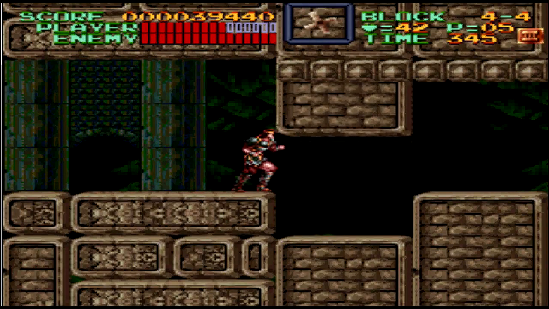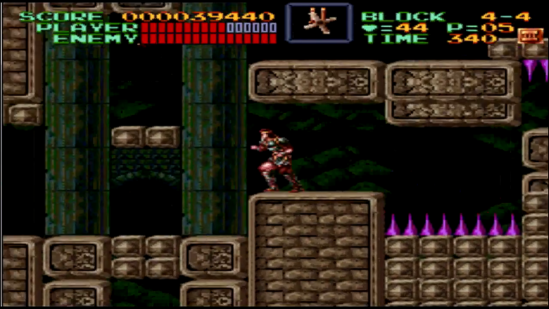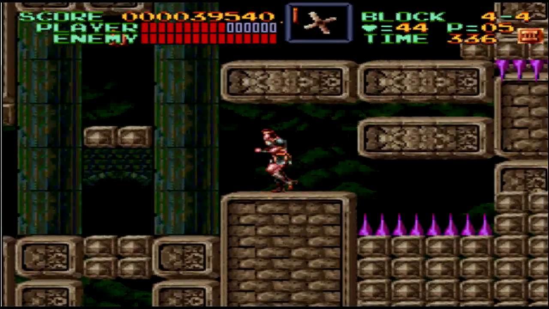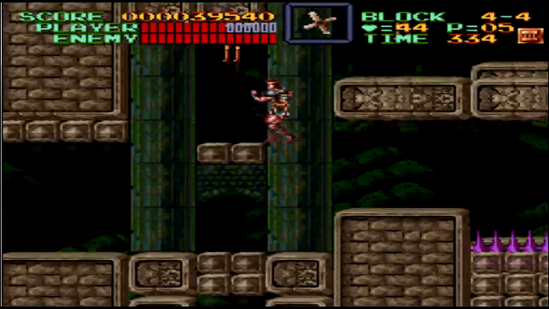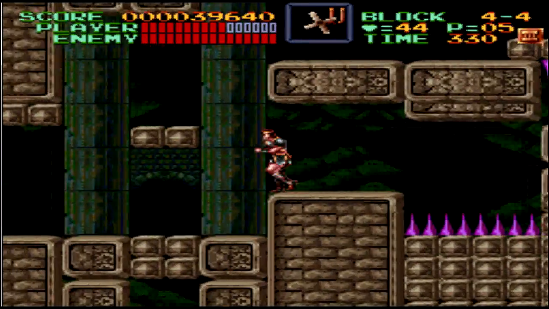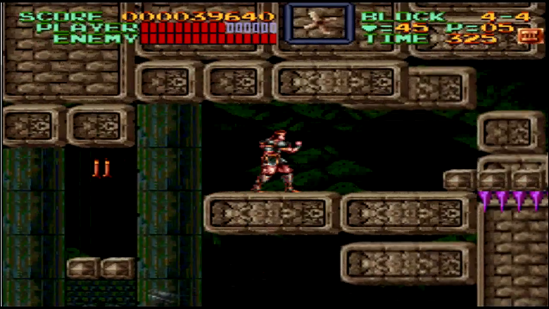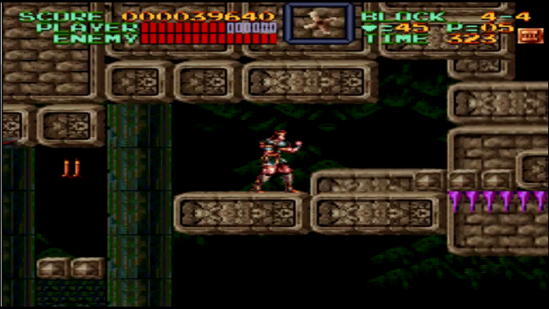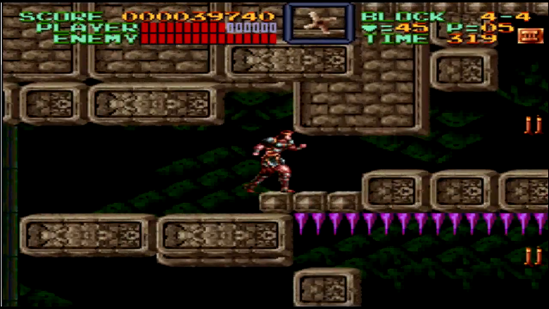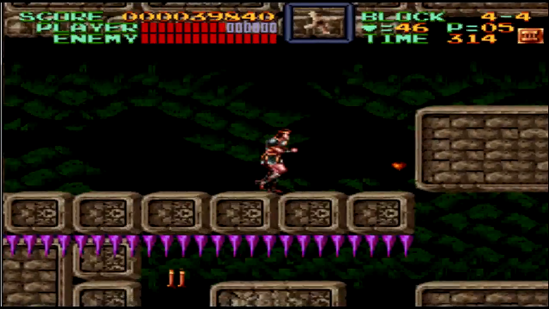Alright, this part is as fun as hell as well. Very creative. I gotta give the Konami team credit because for the time. Come on! Get up there! Get up there! Oh my lord. There you go. Yeah, I gotta give them credit because for the time, you know, this is a pretty unique design for a level. They went all out. They're like, you know what? Let's just go crazy. Alright, bat's dead.